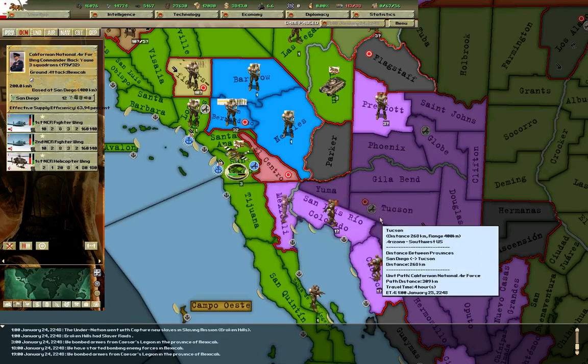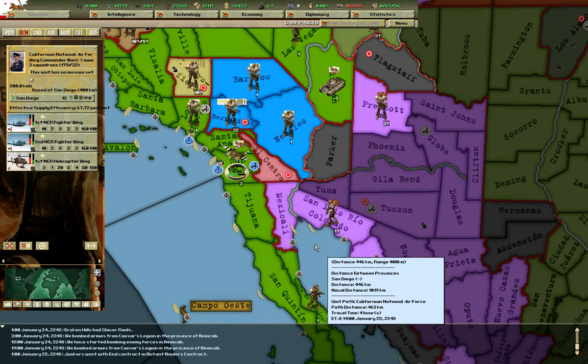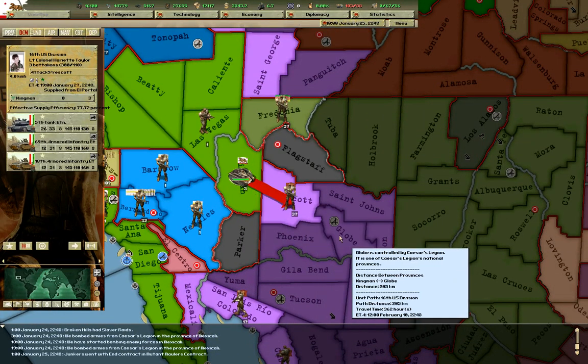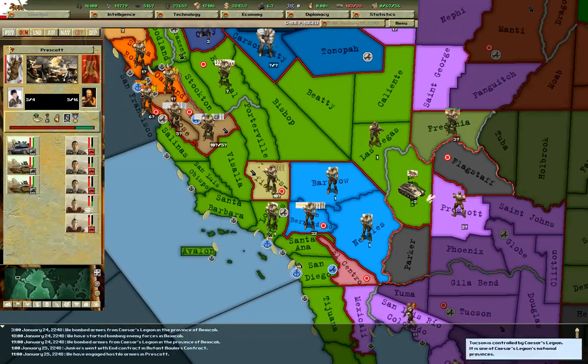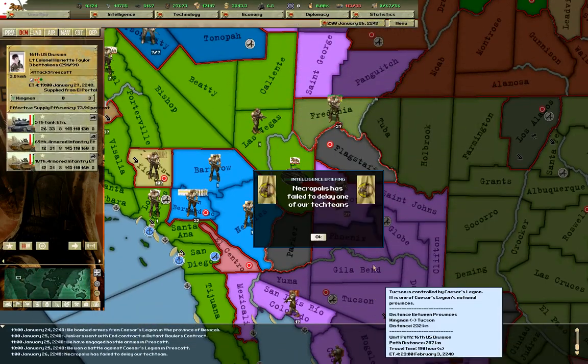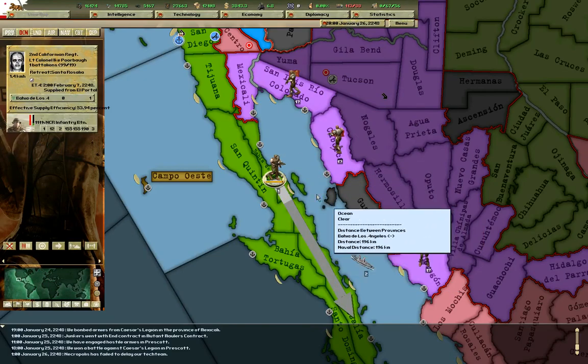Attacking retreating units with your Air Force is actually good in Darkest Tower, because when they're retreating they take more damage from air attacks, which is extremely nice. And then we're going to be able to push these guys back with our armored push. Pretty easy victory, it seems. Thus reclaiming our territory of Prescott.